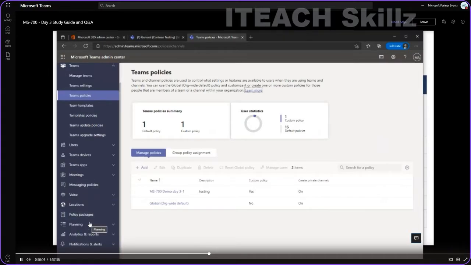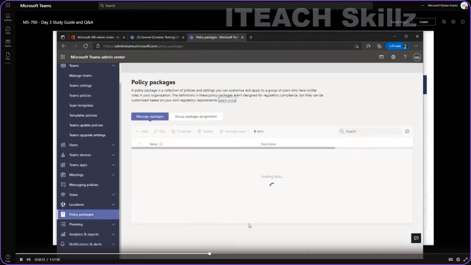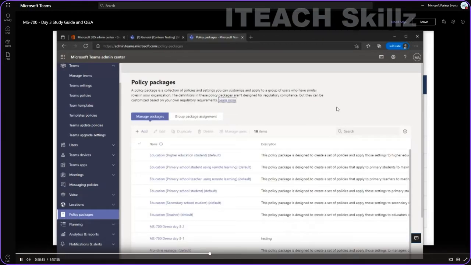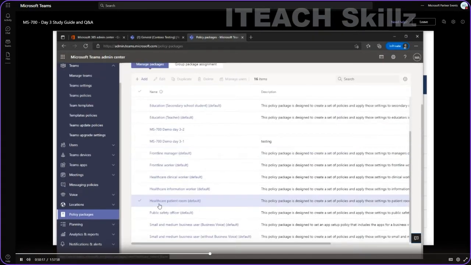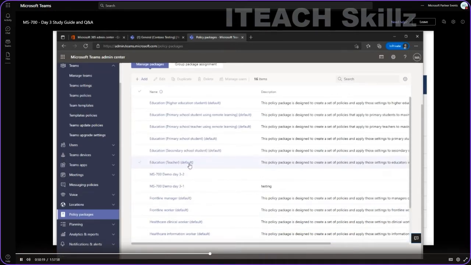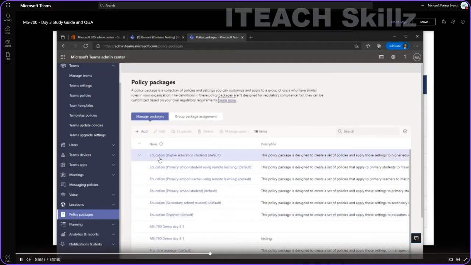Okay, let me see where I have them. Messaging policies, location, policy packages. Here we are. So here under policy packages, I have the base policy packages that Microsoft has already deployed for us. I have education for a higher education student, education for a primary school student, and education for a primary school teacher.